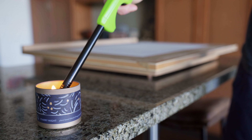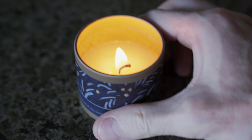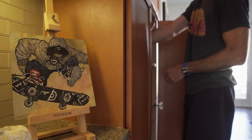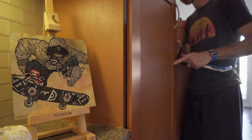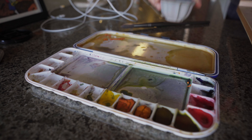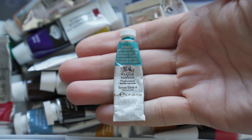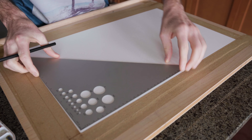While I get ready here I'll light a candle — I like having scents around the house. My mom got me into it when I was younger, Yankee Candle and all that stuff. I'm a huge fan of pine tree smells and Christmas smells. Going to pick a brush and get some colors going — I tend to use Winsor & Newton watercolors, really great stuff. I love that cobalt and ultramarine — super clean.